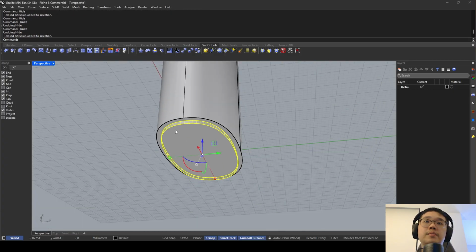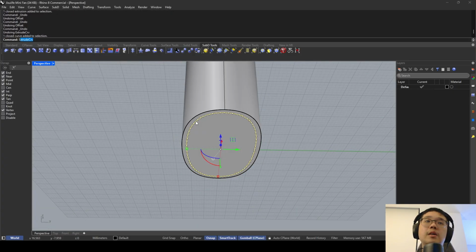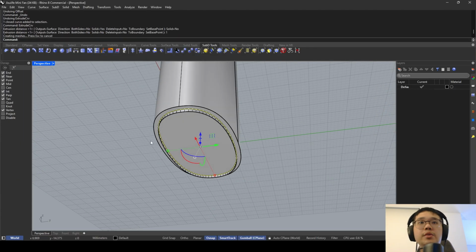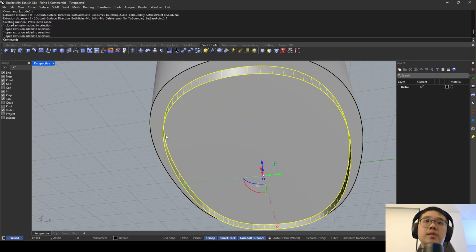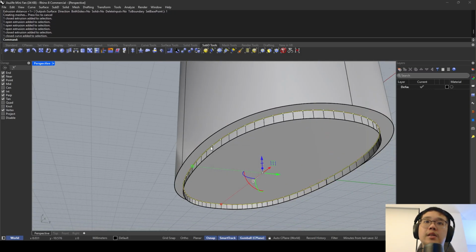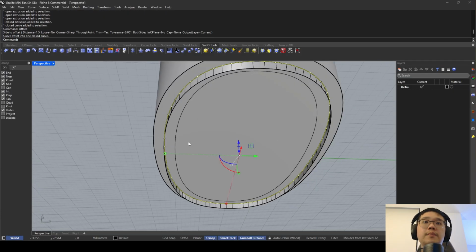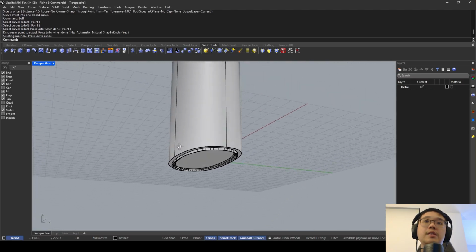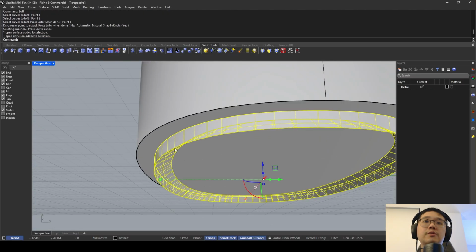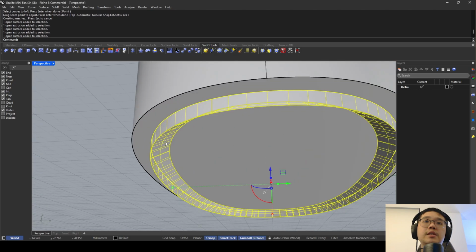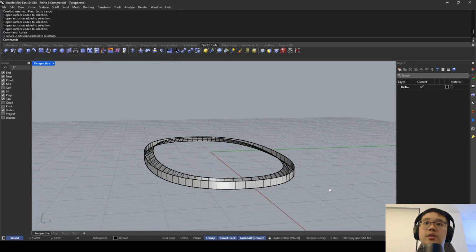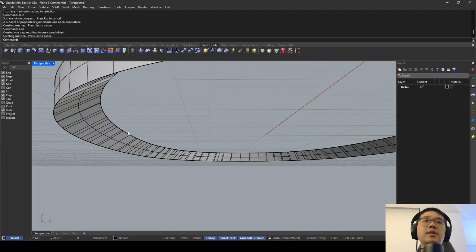Okay. I want to extrude this, but I don't want this to be a solid. Just extrude 1 mil. Select the curve, offset again to here. Then I can loft here to here. So this is good. I will just select these two surfaces, isolate. Looking very clean. I'll just join it up and cap it so it becomes a solid.